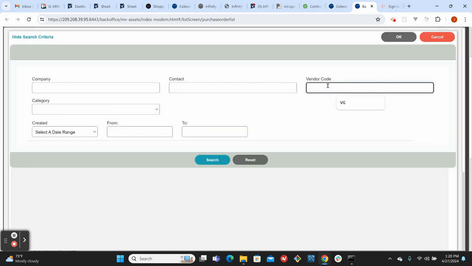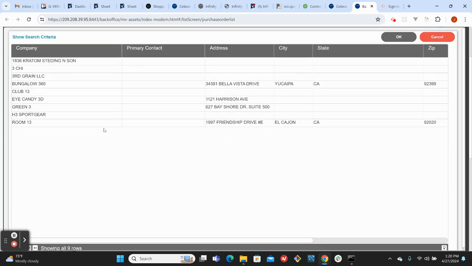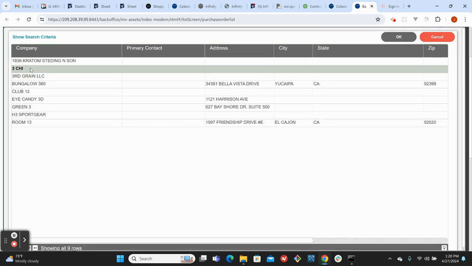Or if you know the vendor code, you can do it that way too. So I'm going to put star 3 star. I know it's 3 chi, but I can't remember if there's a space in between or not. So I'm just going to leave it as 3. Hit OK. And I see here that there is a space in it. So I'm going to choose 3 chi, hit OK.